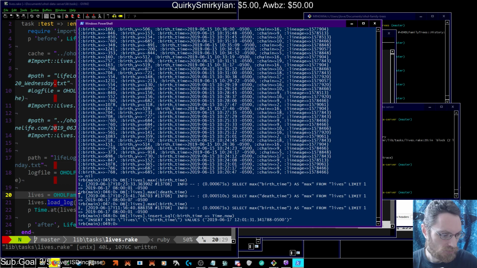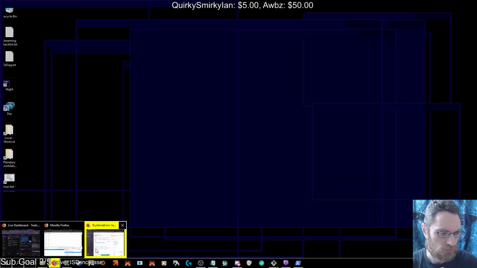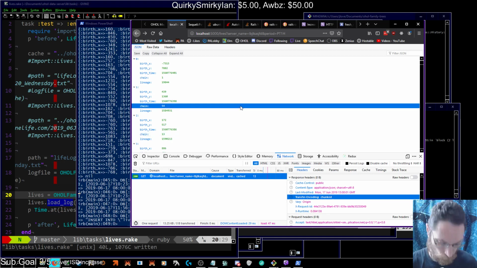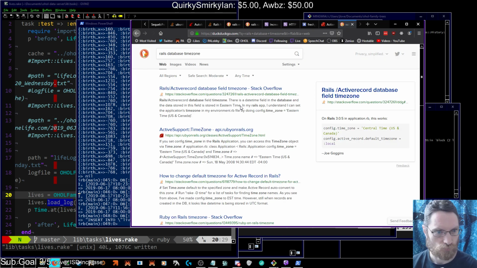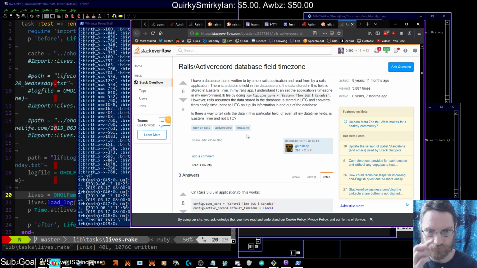All right, we need to do some reading. Rails Active Record database field time zone. By a non-Rails application, what's slightly different? Set the application's time zone.